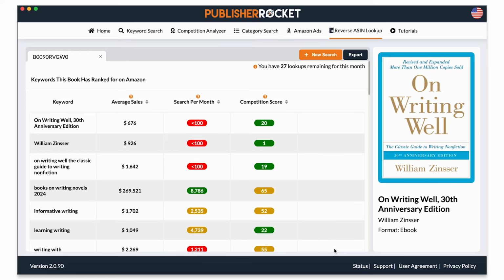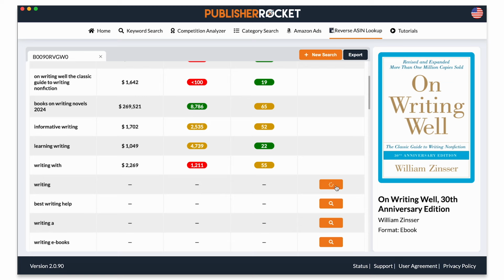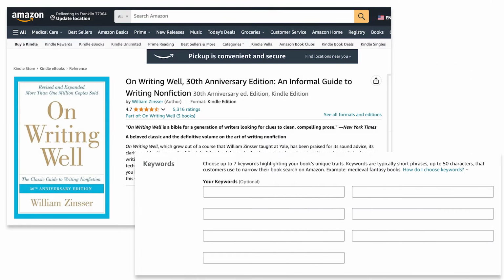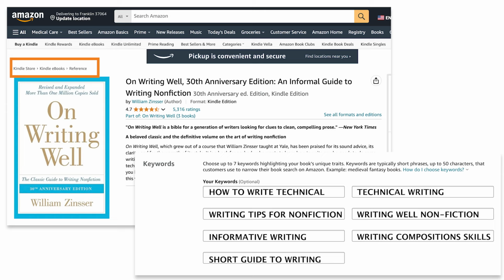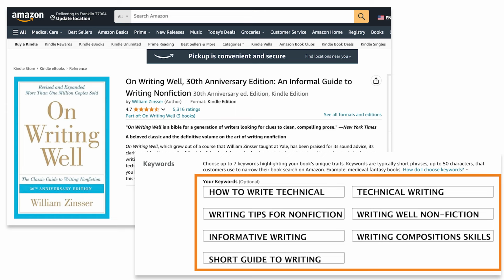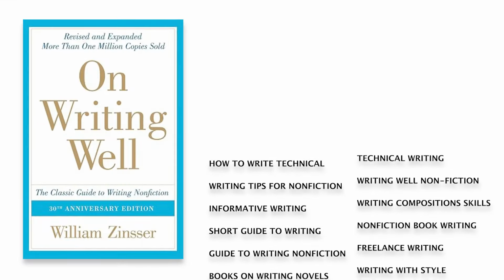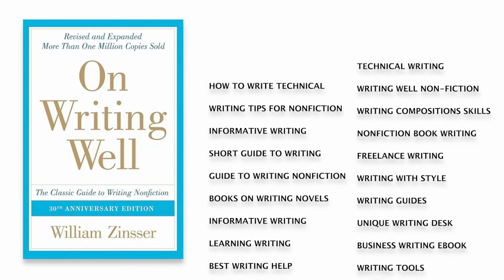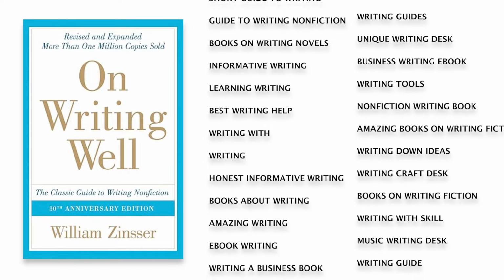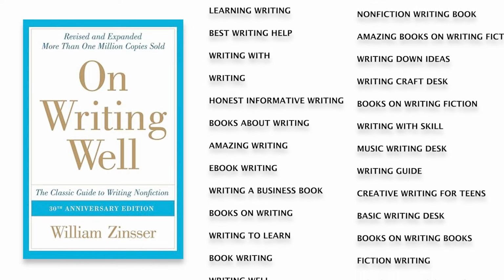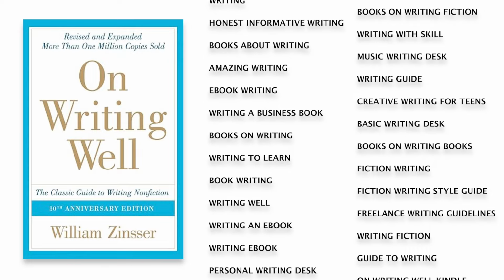It's important to note that the phrases shown here are not necessarily the exact phrases that the author put into their 7 KDP keyword boxes, although they could be in there. Instead, these phrases are the phrases that after Amazon looked at the book, its metadata, and the 7 KDP keyword boxes, decided to put the book into these keyword phrases. Think of these keywords as the result of an author's efforts. After the author did all of their research, finding things and putting it in, Amazon took a look and this is what happened. This is where they put the book.